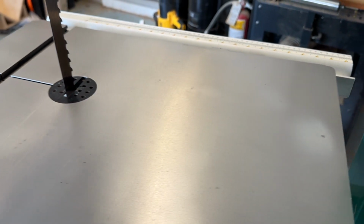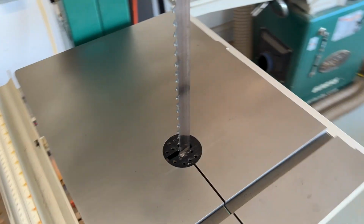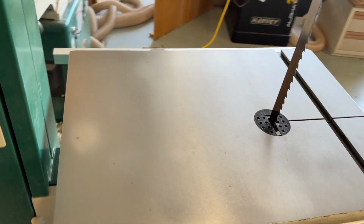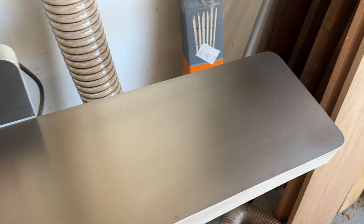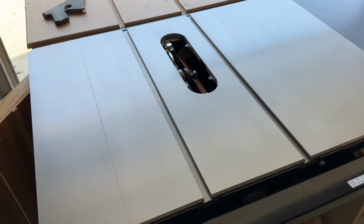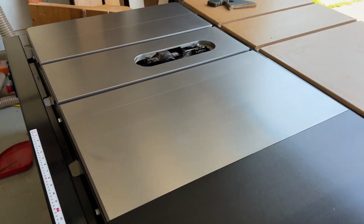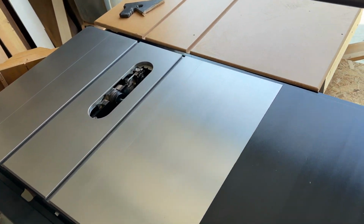Here's just another look at all the final results on the bandsaw, joiner, and table saw. Overall, pretty happy with it. Again, a lot of the prep work is what's going to make the difference. Going through the grits on the Brillo pad and really cleaning it up. Starting with a nice clean process before applying. If you don't do that, it's all going to be a big waste of your time. So make sure you put in the work on the front end before you apply the product. I'm going to use it for a couple months and then we'll check back in.